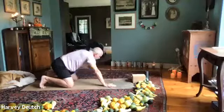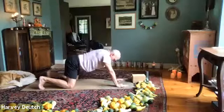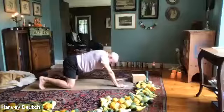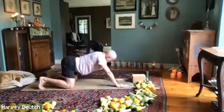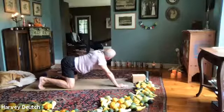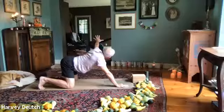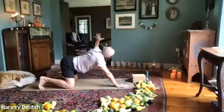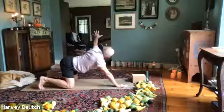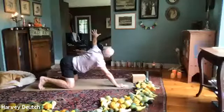Let's thread the needle. Take your right hand forward on the mat. Your knees are hip distance apart, toes are curled under. Arch your back, spread your sit bones. Try not to move the pelvis. Inhale that left hand out to the left side and look up at your hand. It's easy to take the hand higher by shifting the pelvis. Please don't do that. Take the hand higher by strengthening the muscle. There we go. Hold it for a moment.